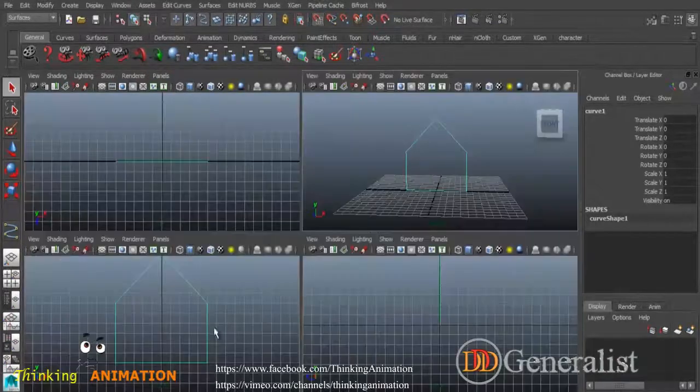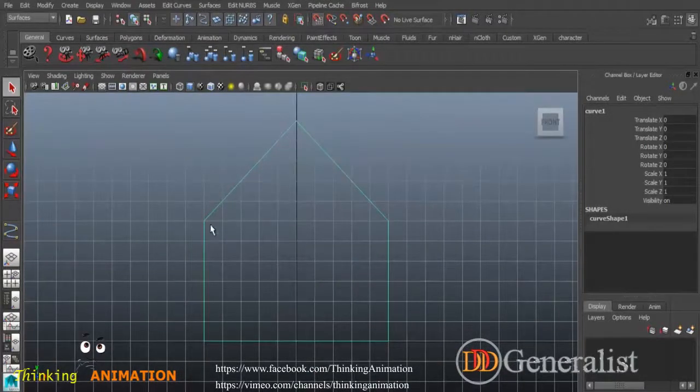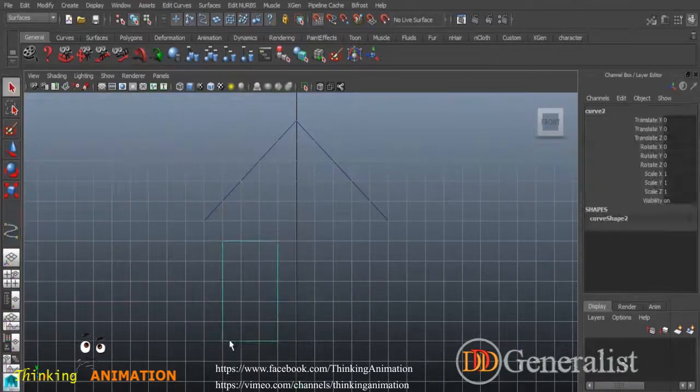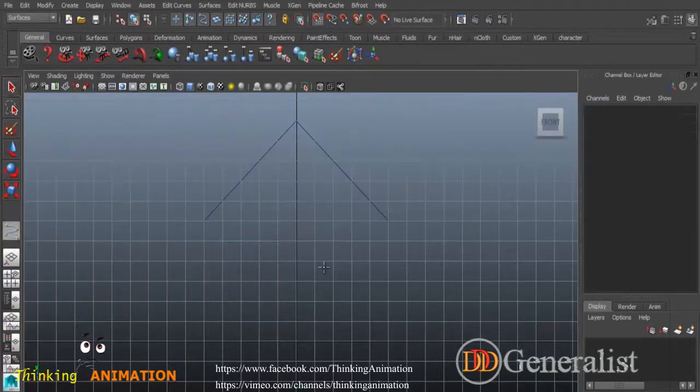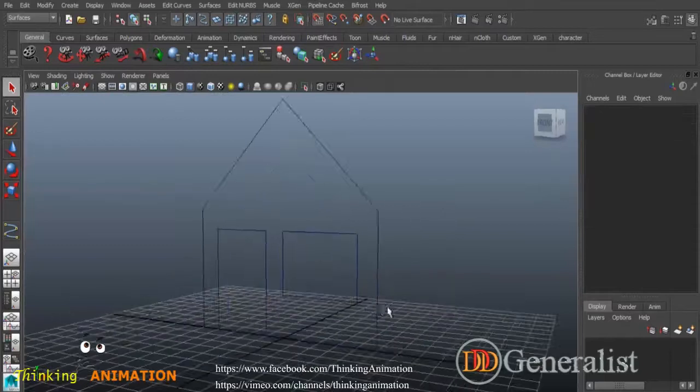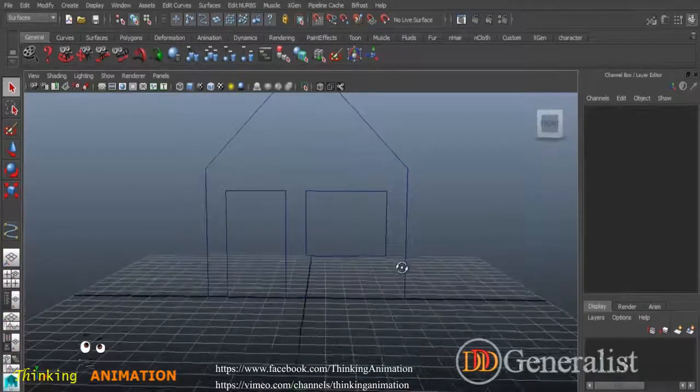So what I'm going to do with this, I'm going to create a door. This is the front of the house. You click this option and you'll get the same option, the CV curve tool. Snap to grid is still turned on. Now I'm going to create a door here, and that might be something like this, and press enter. Now the door is created, and now I'm going to create a window. So take the same option, go and create a window right here and press enter. This way we have some kind of stuff like that.